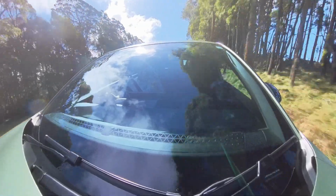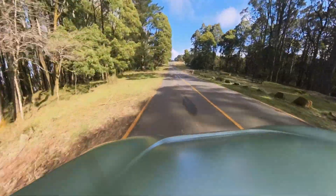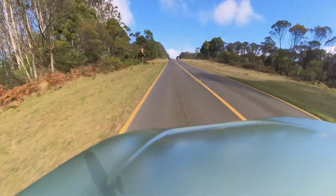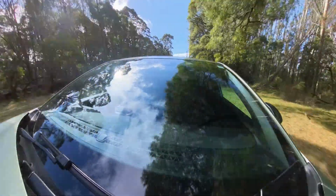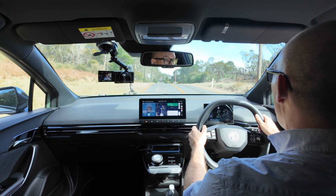All right, I've got a good clear straight up ahead. I'll be very conscientious of any cars around me, and we'll do a brake test, and I'll hopefully not have anything brake on me in the car. All right, so we're gonna go braking. Yeah, all right. Great pedal feel. And again, you get in the sweet spot of this car, you know, like it's gonna bring it down to like 40 for a hot second. It's got good regen, and get up and go. There we go again. It's so much fun.